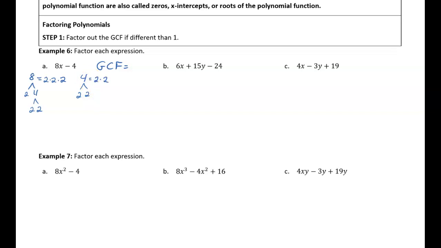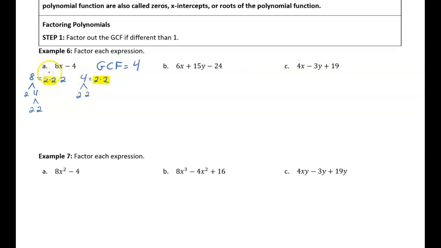We can see that they both have a couple of 2's in common. And what is 2 times 2? Well, that's simply 4. Maybe you still need the factorization trees. Maybe you saw right at the beginning of the problem that I can divide both of these numbers, 8 and 4, by 4. Whichever place you're at, you end up in the same value. You end up in the same answer.